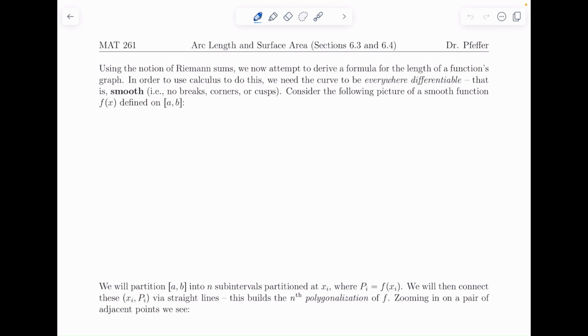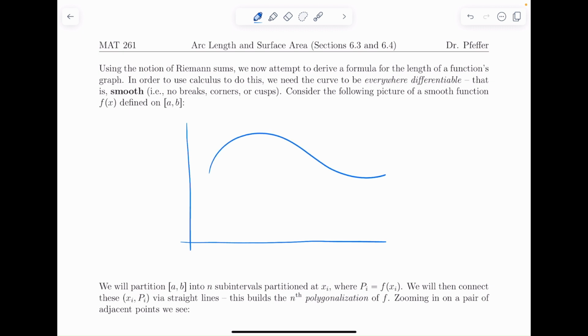This is going to be some sort of a function where I have here some sort of a coordinate system, and I have a function that just goes, say, something like that. This is your standard run-of-the-mill example of a smooth function. Let's call it f. What I'm interested in trying to understand in this conversation is arc length. This is the length of this function. This is, if I were to map this out using string, how much string would I need to have?